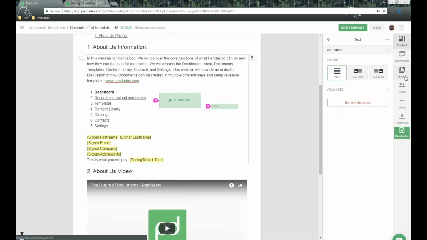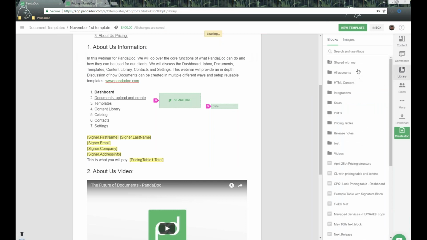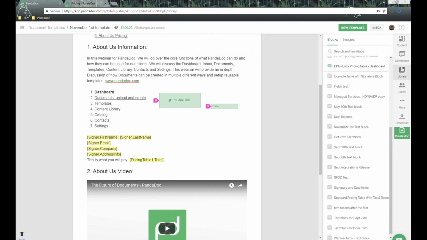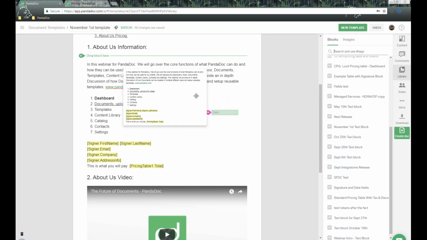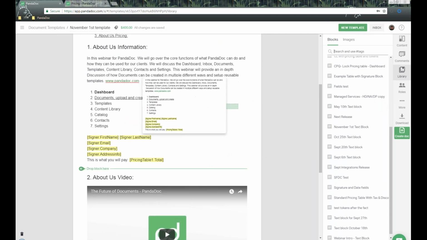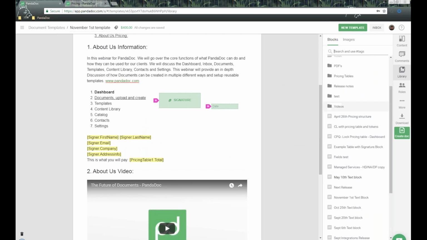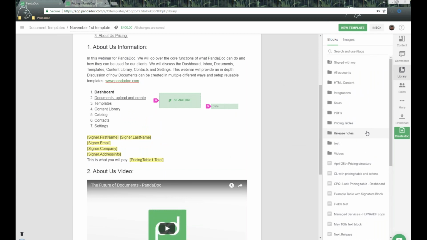So over here on the right-hand side, I can always go into my library. Just like any other block of content, we can go through and search for that. Here it even gives you a preview, and I can simply drag it and drop that in just like any other block, right? So the library is a really, really great way to help you save time. Not necessarily for your individual use, but maybe for your sales team members, right? Where you don't want them to create content, you want them to pick and choose content to send that document out very, very quickly. All great features as part of that content library.